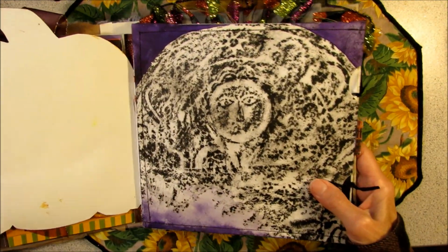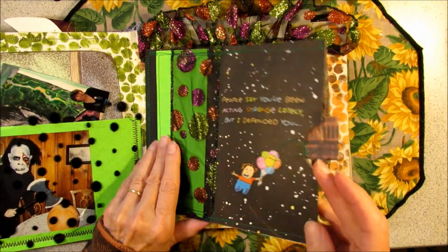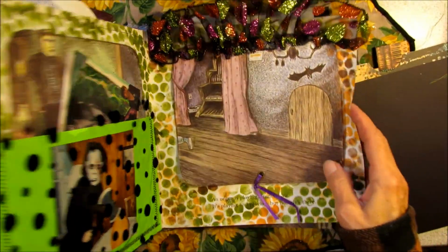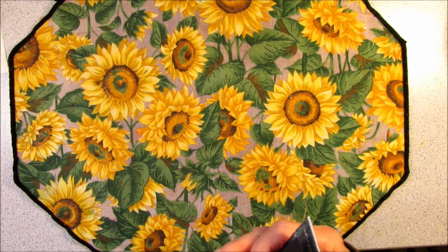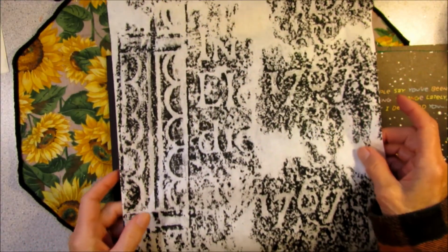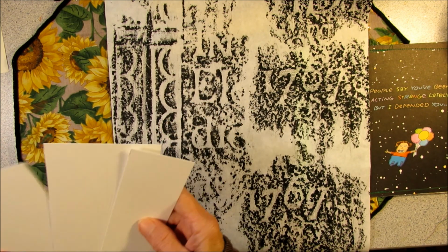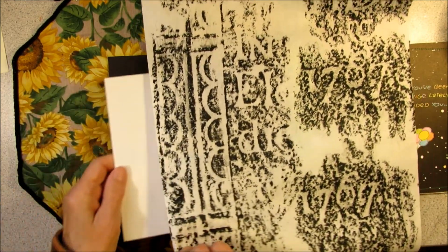Then I thought I was going to work on the pumpkin, but before I do that, I thought maybe I would work on this plain black page right here. I'll put this aside. And I thought I would do some tucks. I'm going to take a piece of the rice paper with the gravestone rubbing on it, and I'm going to use some matte medium and put it on a piece of mixed media paper.